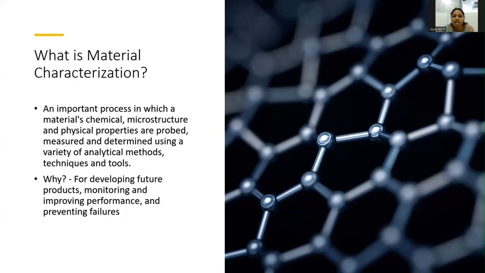So why are these material characterization or analytical tools important? In all our research, when we are focusing on dental materials, we are always interested in developing a new composition or improving an existing dental material. It may be a composite, a polymer, a metallic material, whatever it is. We want to improve the properties. We want to improve every day. We want to customize. We want to adapt to our requirements.